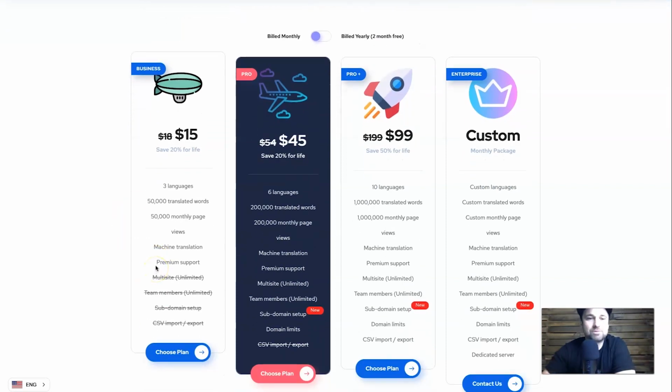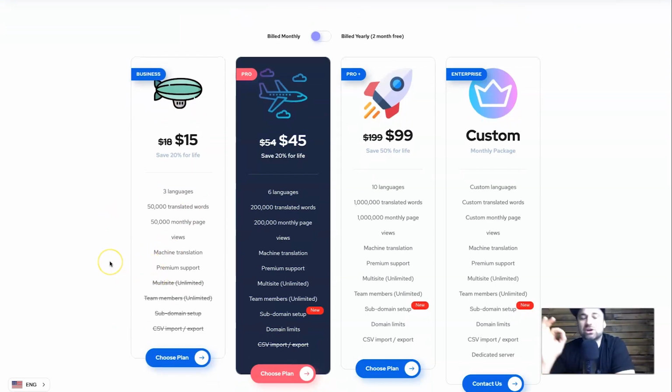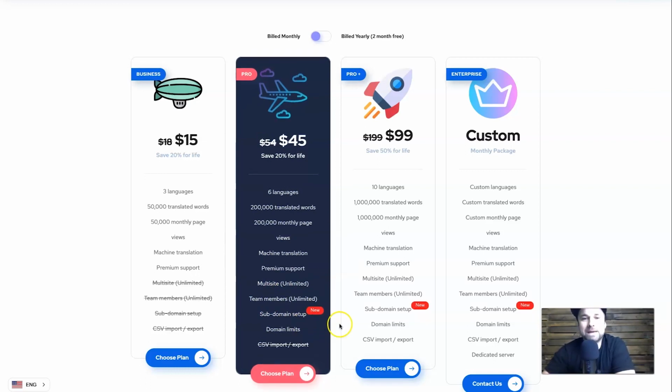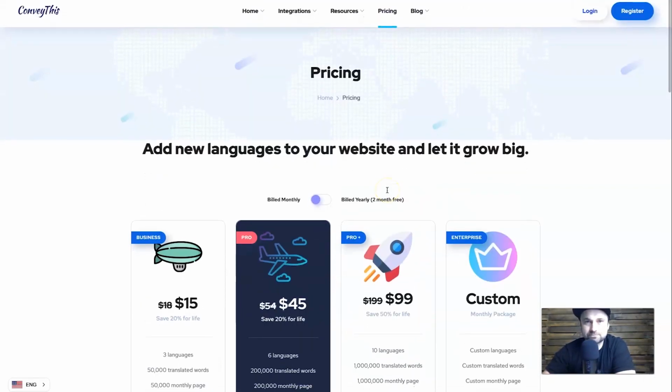But if you did want to upgrade, you can actually use this. It's also going to give you a few premium features. The most popular plan, however, is the Pro Plan. Reason being, you can actually have multiple sites added onto it. It's good if you've got more than one website, of course, and you can also edit all of the translations and things like that, which is amazing, and you can also go up as well. So what I'm going to do right now is actually log into ConveyThis and show you how it works.